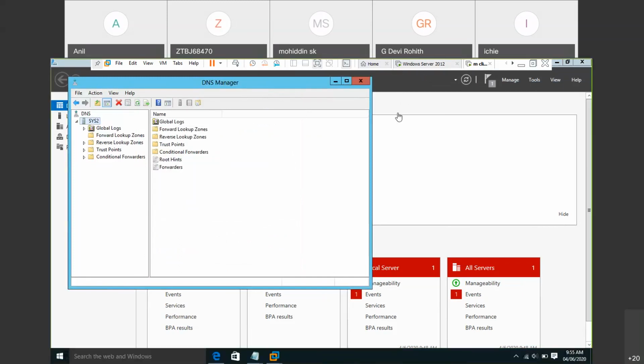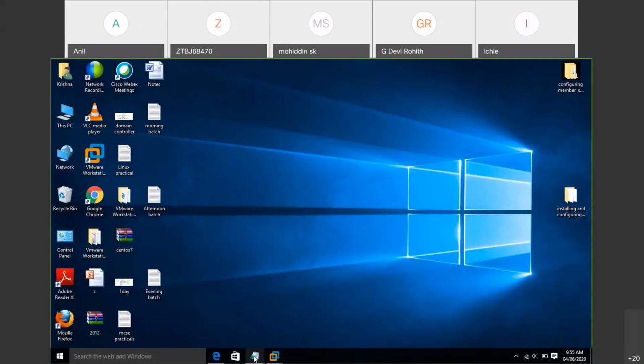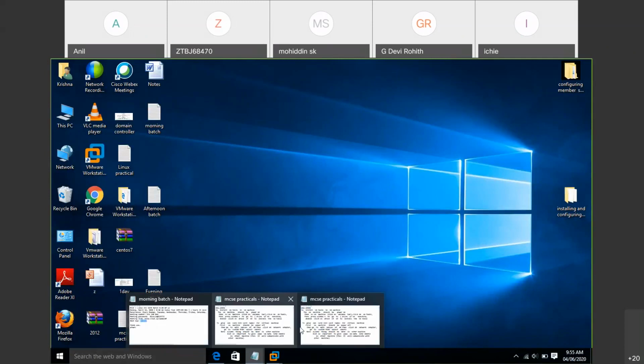Thanks for your confirmation. So now let us prove our forwarders. How many forward lookup zones do I have in the main server? Three. Once I give this forwarder, all three will communicate. So already you have the practical steps and I've shown you a number of times. Same thing I'll show you now here. This is my practical steps.